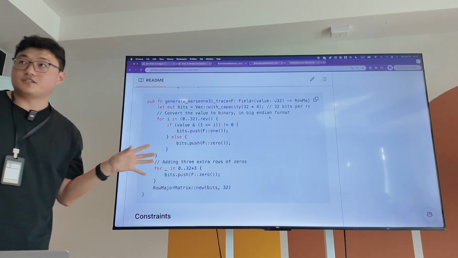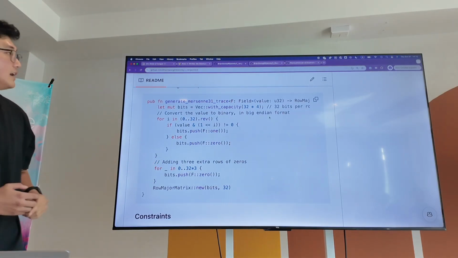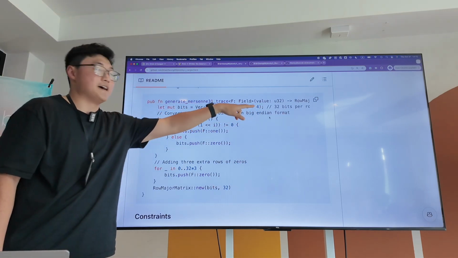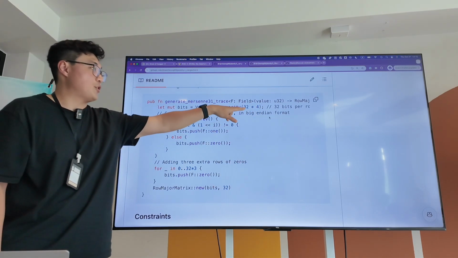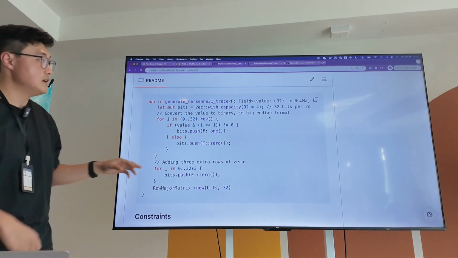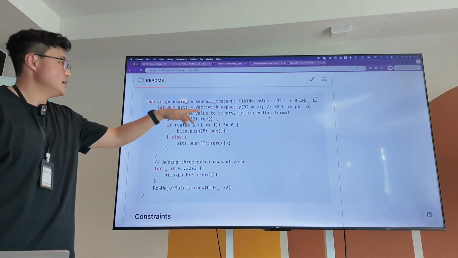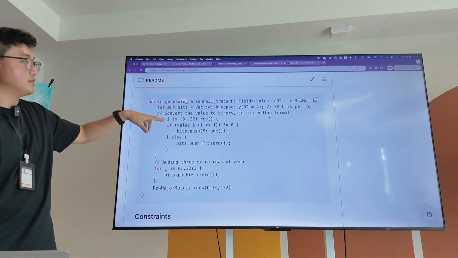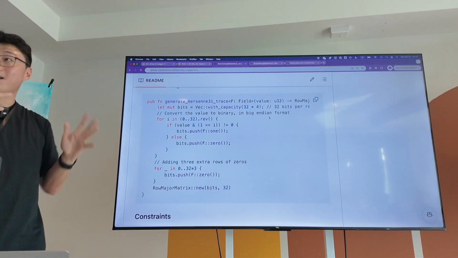This is the code for generating the execution trace. We define the execution trace table as 32 columns in each row, and there are 4 rows in total. This is how you define the execution trace table itself. And then you want to fill in the execution trace, the witnesses.